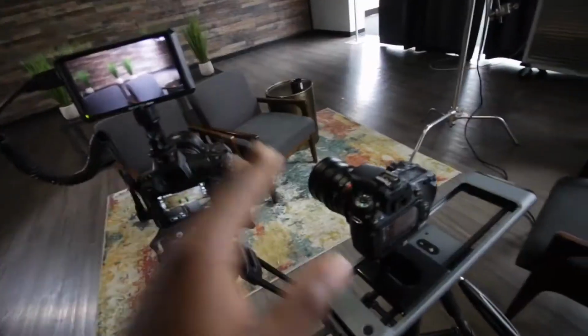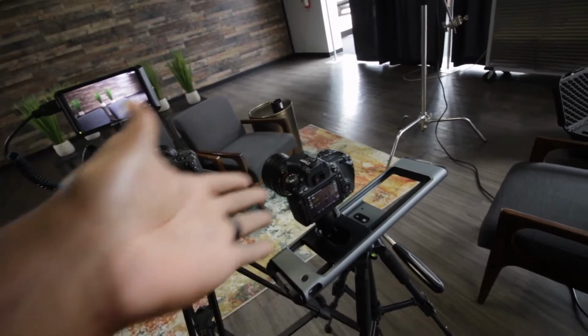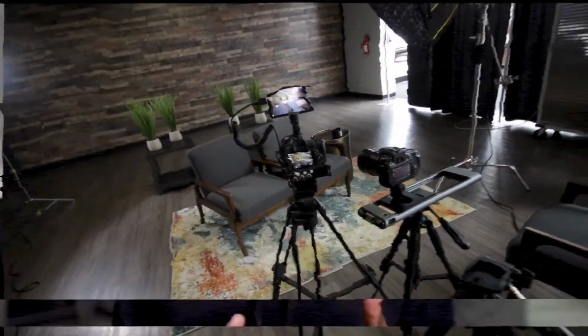Our second camera is very important for these type of shoots because we want to make sure we have something to cut to, and this is the perfect shot to cut to, something sliding, something dynamic, something that adds a little bit to the shot and is not just a boring cut back and forth. If you have plenty of interesting and good B-roll, you don't really need two cameras in your interview. But having two cameras allows you to cut between, even shorten down some of the talking, cut out things that are unnecessary. Having two cameras allows you to make those cuts seem less like edits and more like you just switched to a different camera.